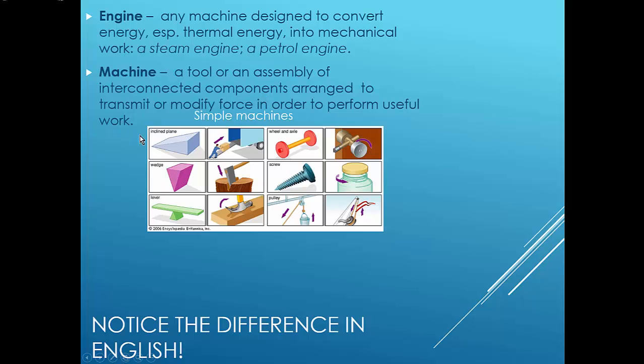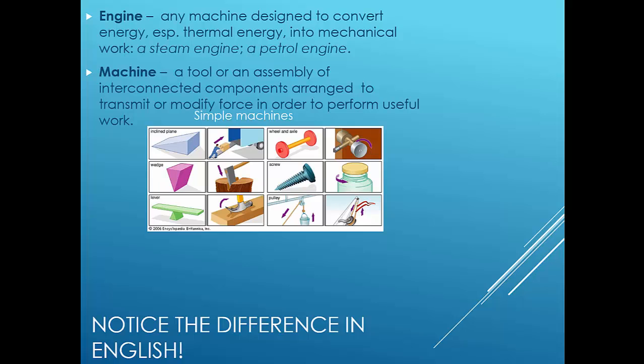For us, a simple machine can be a wedge. This is the simplest machine you can possibly have, where you're using it to transmit or modify force rather than having a blunt hit against the wood. You have an angle and it creates much more force than if you had a blunt force.